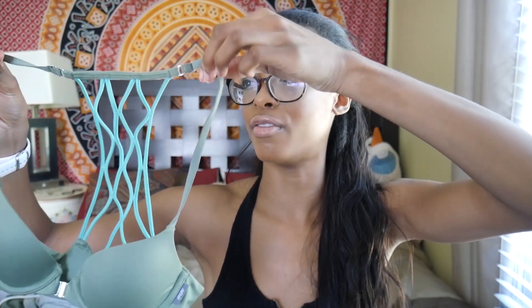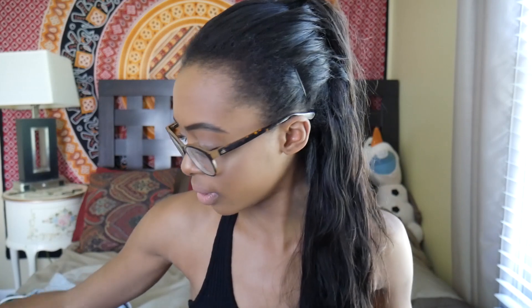Aerie has the best bras on the planet. If you're still going to Victoria's Secret, literally what are you doing? I'm not even saying that because I work there — these are the best fitting bras I've ever worn and they're pretty good for the price. This was originally $50 but I got it for free. The Sunny Demi is one of their newer ones: light coverage, fits so well, and has such a cute back.